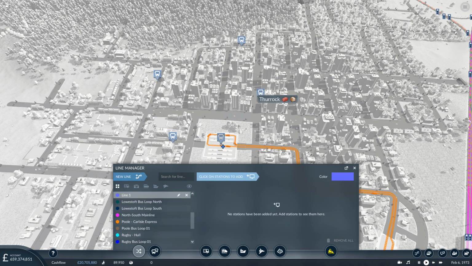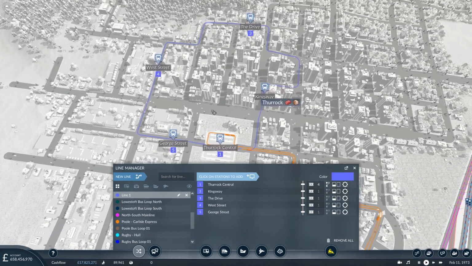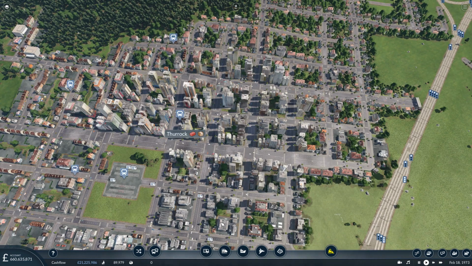So this one will come from Thurrock Central, rock around this little section of town before heading back, and that's all it's going to cover. So Kingsway, The Drive, West Street and George Street. And this will be Thurrock Line 01. And then we'll have Thurrock Line 02, 03, 04, so on and so forth.